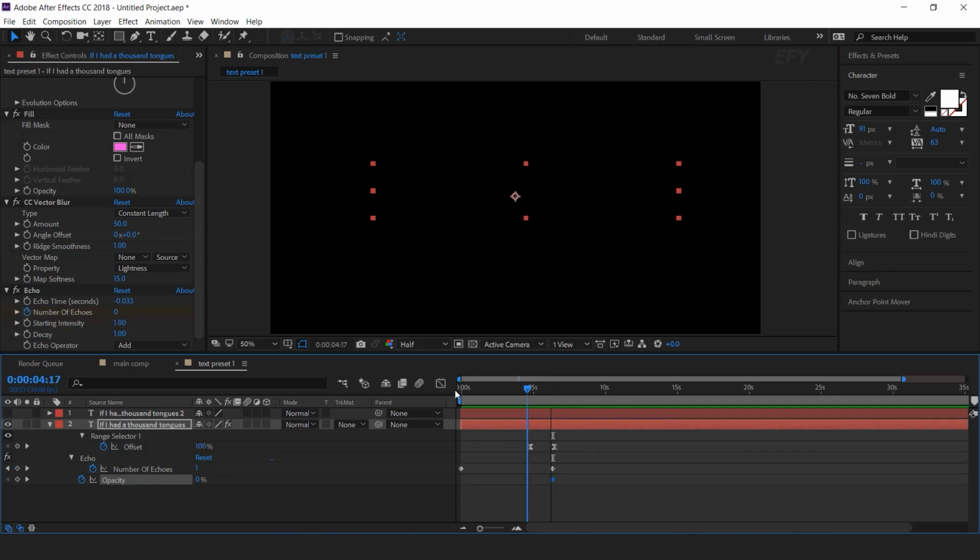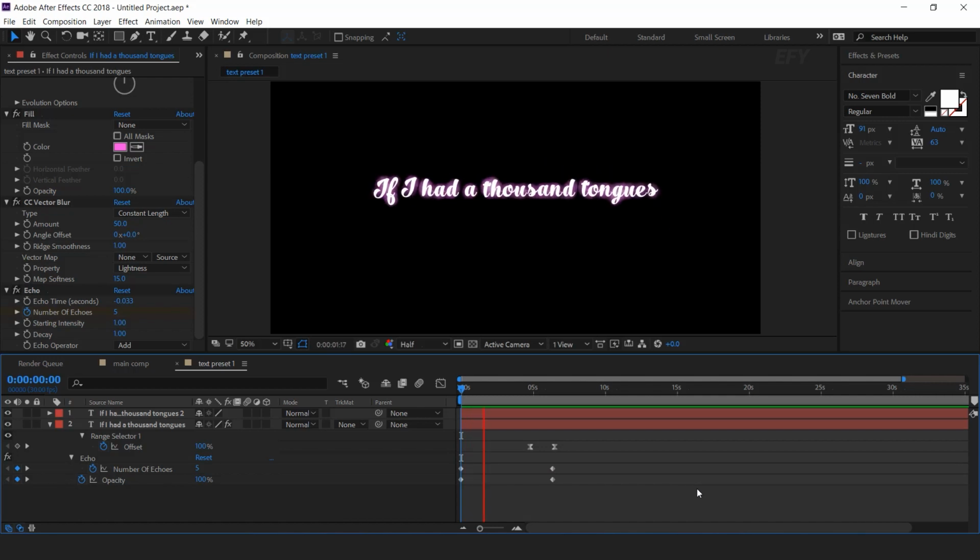Then go to first frame and change the opacity 100%. Cool.